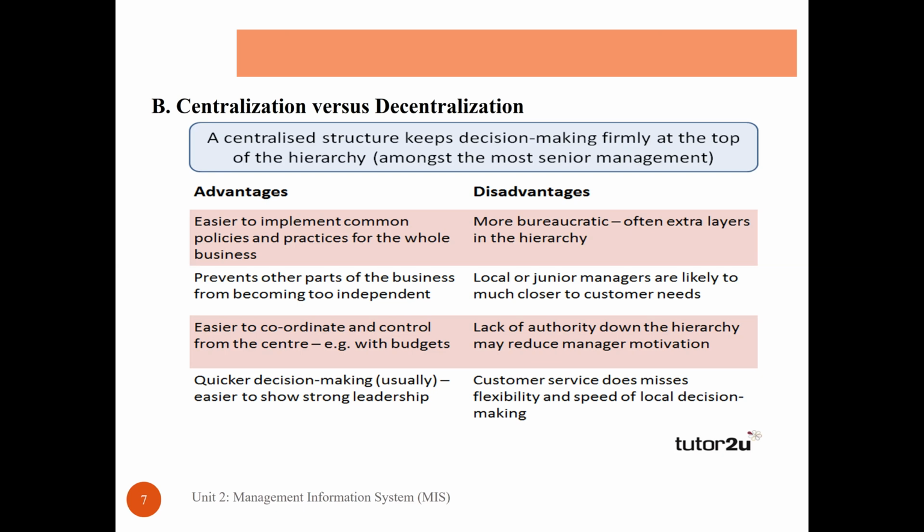Okay, so hierarchy works in this way. Decentralization: local or junior managers are likely to be much closer to customer needs. Here the team members, the employees as well as the managers, are closer to the customers because they are communicating with each other. The central person is not responsible here. Whatever the level, whether a team manager or an employee, the team leader or team member has strong contact with the customer. This is very helpful in taking decisions, and it is very beneficial for the organization also.